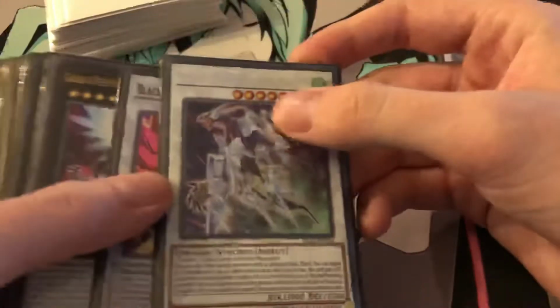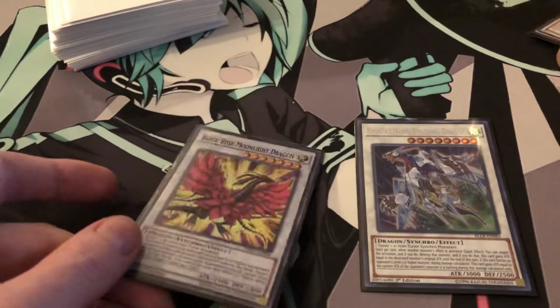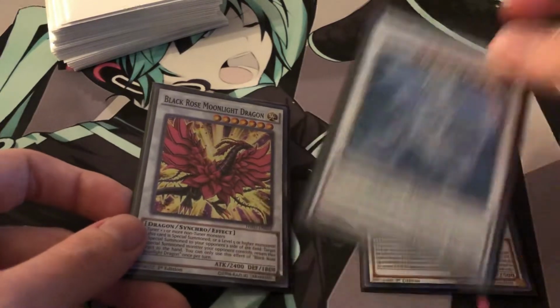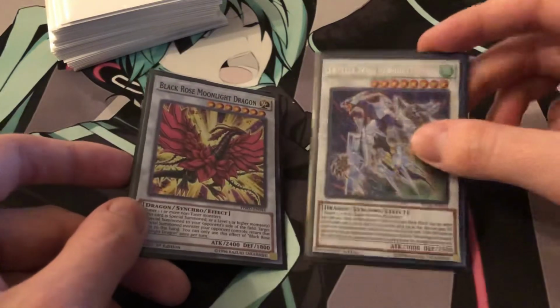Then you also play Black Rose as another target for that. Usually what you're going to do with this one is, you'll summon Sage to make this, and then if this survives a turn, you go into this, bounce something, summon the tuner you search off of Sage, and then go into this.